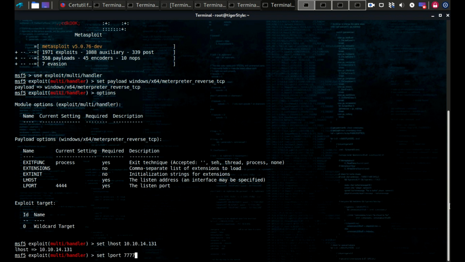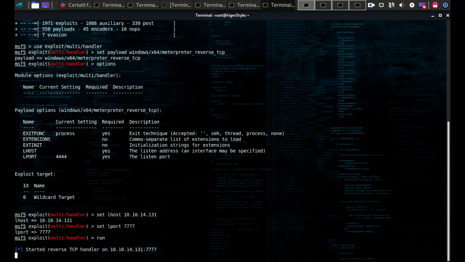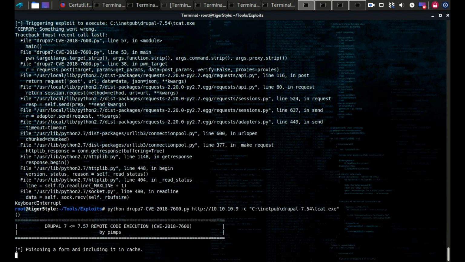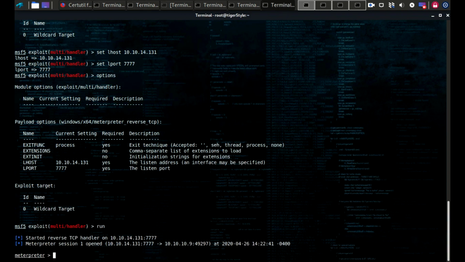And LPORT to specify a port. Then type run to launch. Next, we launch the backdoor using our exploit again. That's worked and we've got a Meterpreter session.